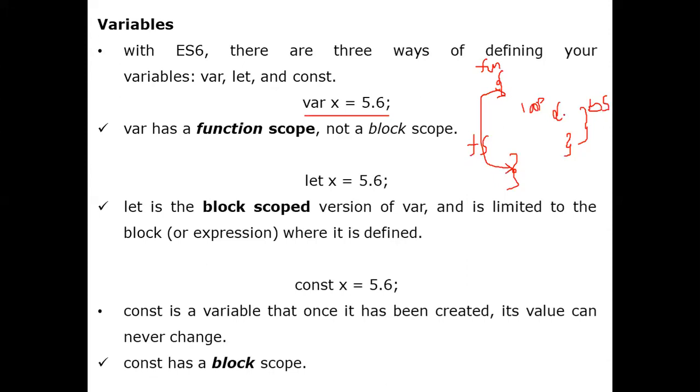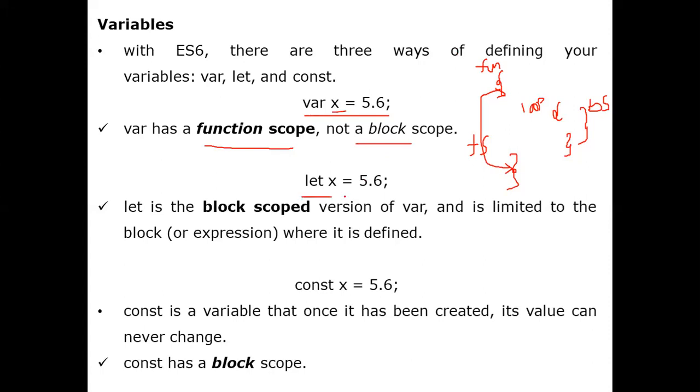Now try to understand the difference between let, const, and var. Function scope, you got the idea, and block scope, you got the idea. Block scope means inside the function, any other loop or block will be applicable as block scope. Function scope is big; it goes from the function's start to its end. Now see, once you use the var keyword, the scope is function scope, not block scope.